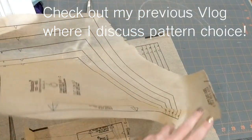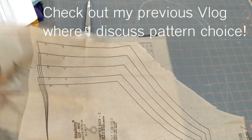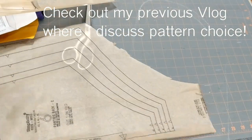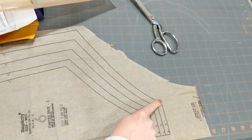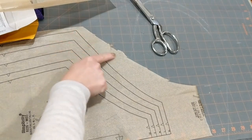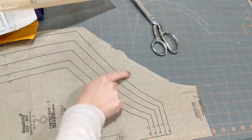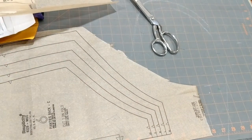Pieces pressed and cut apart, and the only alteration I really need to do on this one is this back leg. See how it cuts up? This shape is the opposite shape of the average rear end. So I'm going to redraw this, curve it down a little bit, and add a little fullness right down here where most of us have a seat.